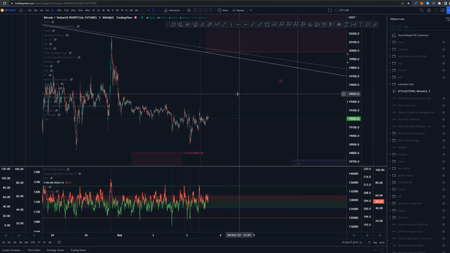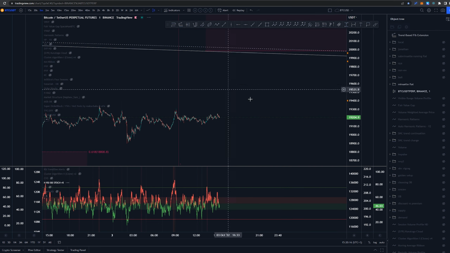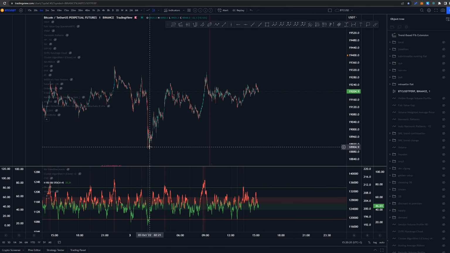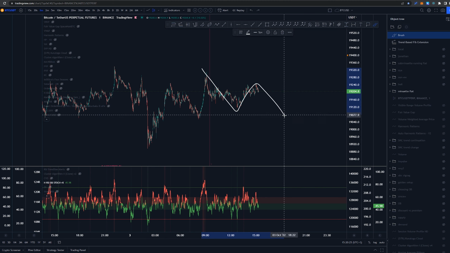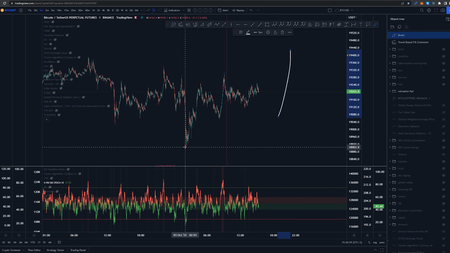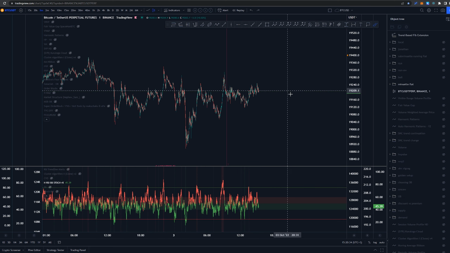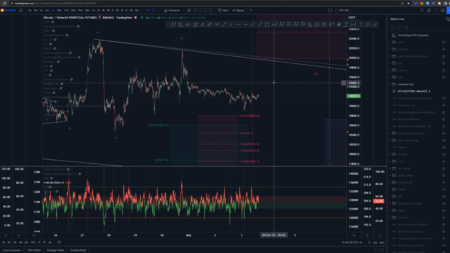So I think I'm going to be sitting on the sidelines for Bitcoin at this moment, and only taking the trades on the very small time frame if I see some kind of pattern coming through. But at the moment, I just don't. This most likely is done here, and we possibly do something like that, and then again another three-way structure upwards to give some kind of partner leg here for this structure. But again, what that is part of, I'm not quite sure. So yeah, that is just my opinion.